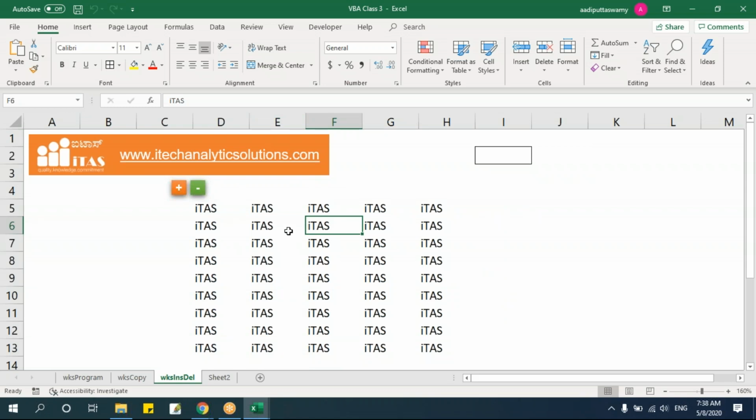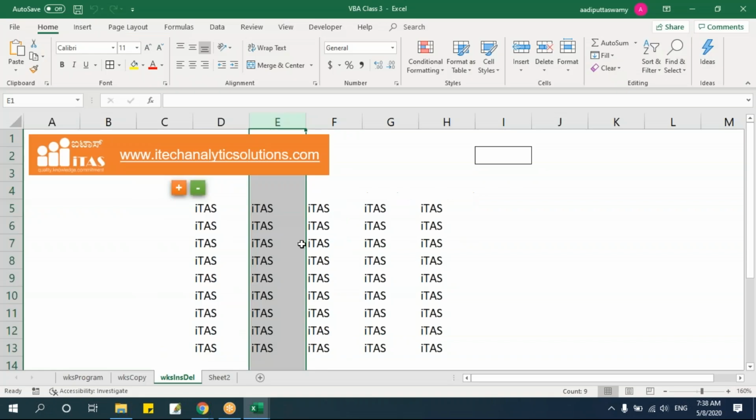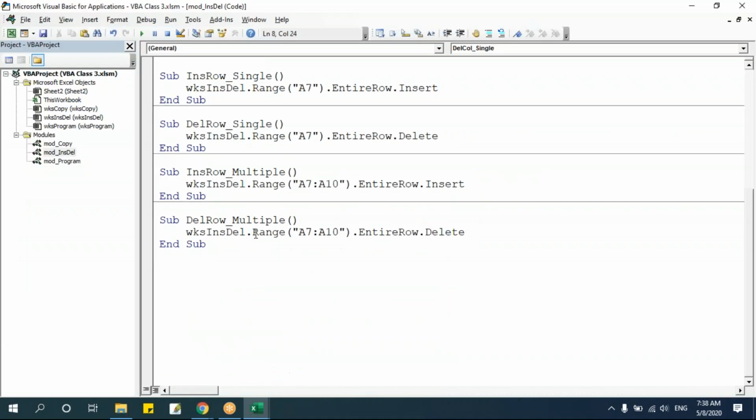So what if I want to insert a column such that, see, I'll select here, click on this, and the column has to be inserted wherever I select. Here it is specifically inserting in column E1 because I have specified it here. So let's say I select this and say insert, the column has to get inserted in the column where I'm activating. For that, you have to write code like this.